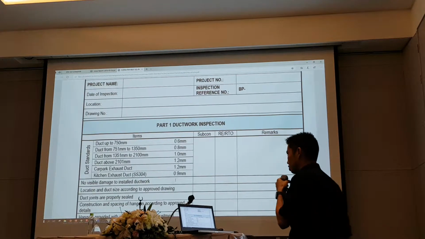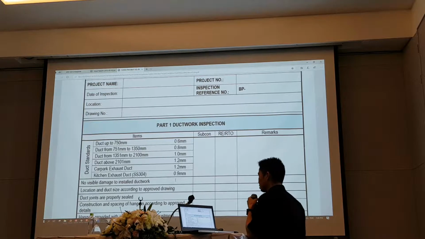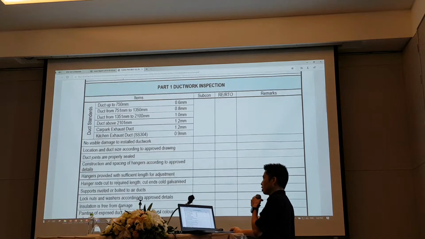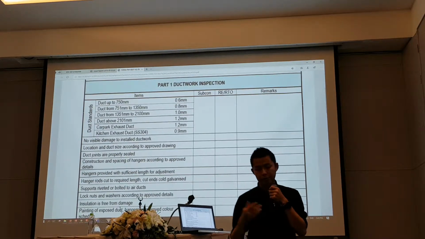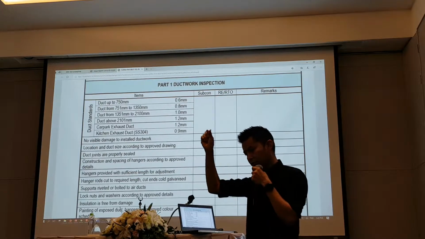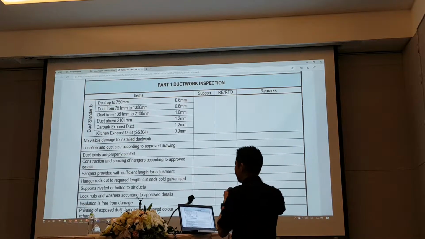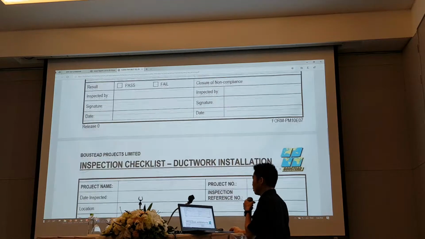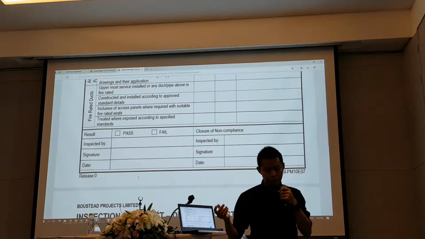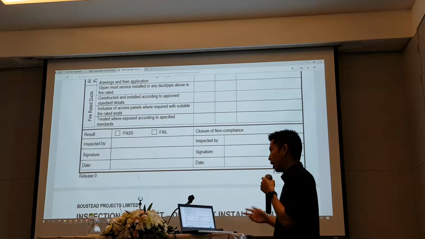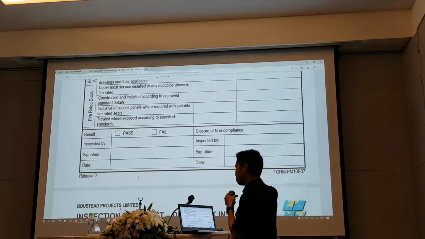Do I want to do it at the kitchen? Do I want to do it at certain levels and so on? I want to check on the QA, QC, visible damage. Then third, is it the right installation, the thickness, and so on. The third part here is where you're going to approve, pass, fail, digital signature, done, everything. So we have 3 parts here.